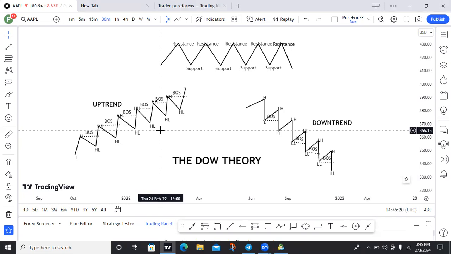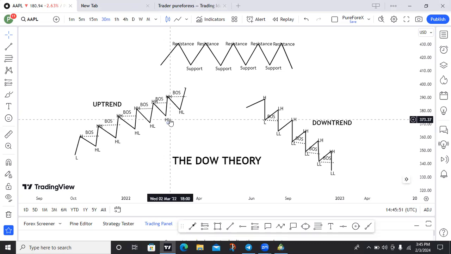But if we understand and study the characteristics of market structure, no matter how they present the chart, we are going to know, oh, it is an uptrend, oh, it is a downtrend, or it is a consolidation market. That is why we'll focus our attention more on market structure. This is just market structure 1. After this one, I'm also going to teach you market structure 2. I really want you to understand the concept of market structure, because it's going to make you a better trader.